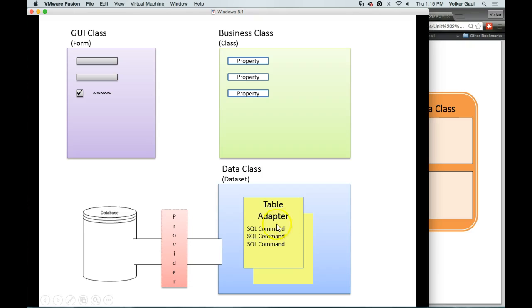These SQL commands have the same format as the SQL commands you're learning in RDD. Those of you that aren't in RDD, doesn't matter. I'll give you the ones you need for this class. But any SQL command that you're going to learn to write in the RDD class, you can actually type into here and communicate it to the database through Visual Studio. So we're going to have all these table adapters. And really all they are is definitions of the tables that we're communicating to and what kind of commands we're going to send them.